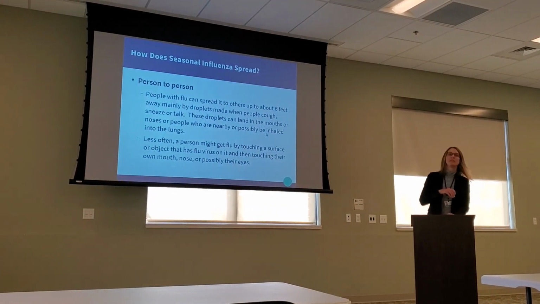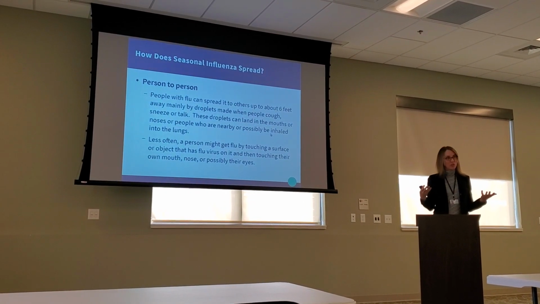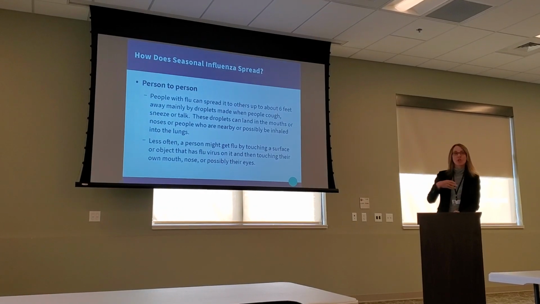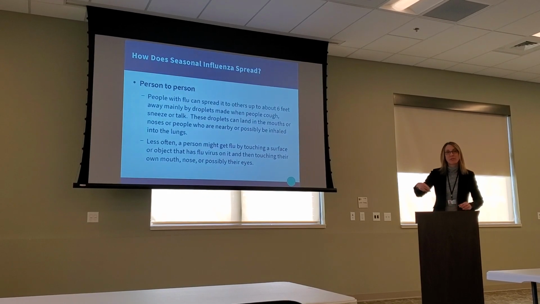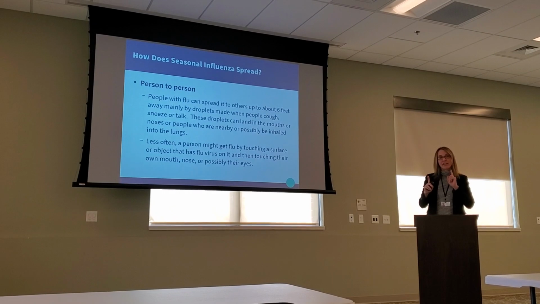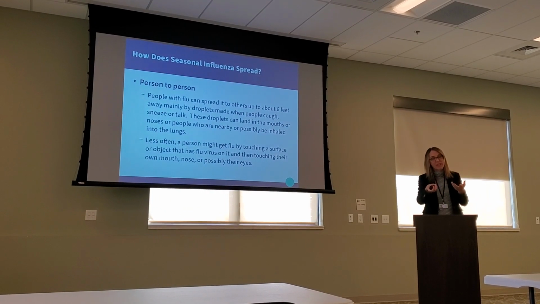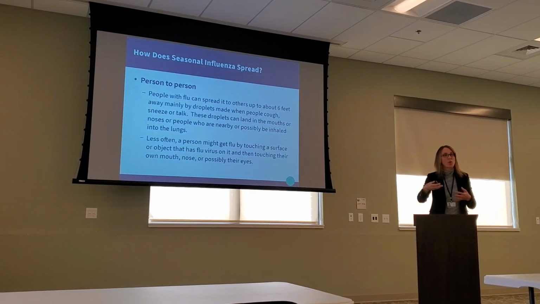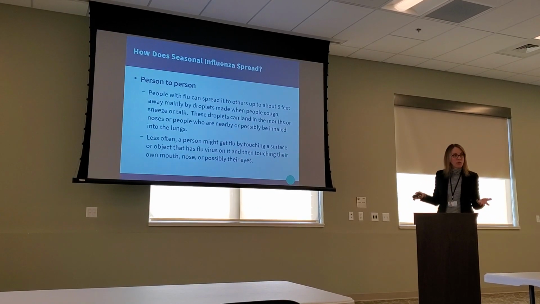Okay, so let's just say it's flu season, and I've got the flu, and how am I gonna spread it to people? Influenza spreads from person to person, and if I'm sick with the flu, I can spread it to people who are within 6 feet of me by coughing, sneezing, or talking. And what happens is these little droplets come out of my mouth, and they can land in the mouths or noses or be inhaled into the lungs of people nearby, and that's how other people get the flu.